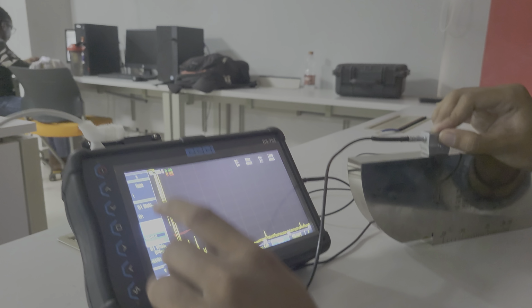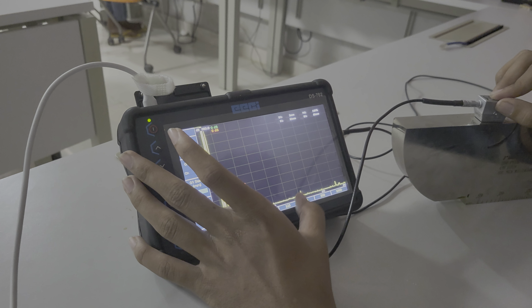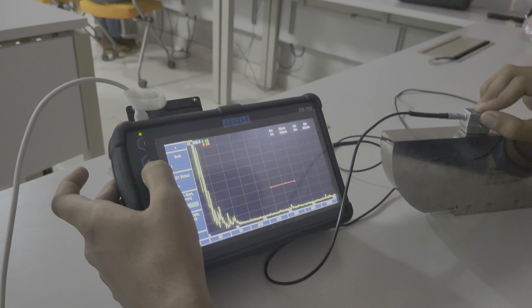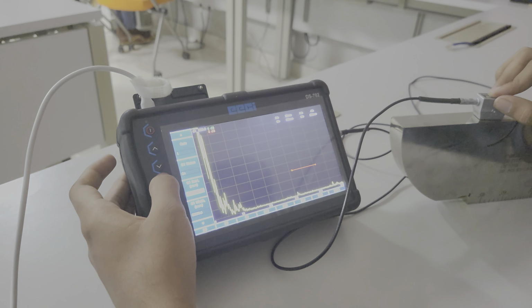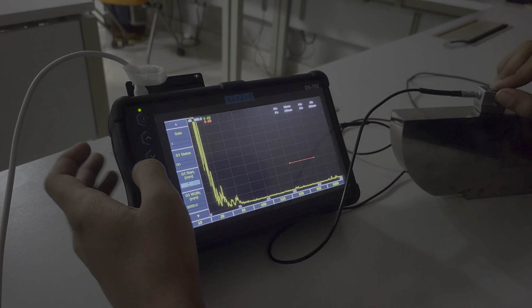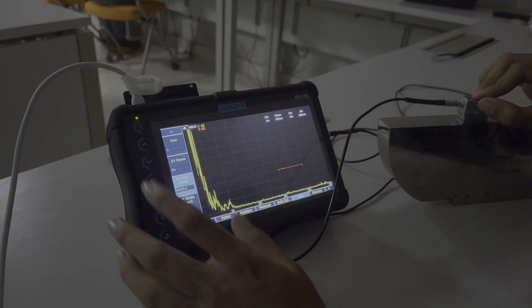And first we need to set here in the G1 as 150. I'll set this as 150 mm.